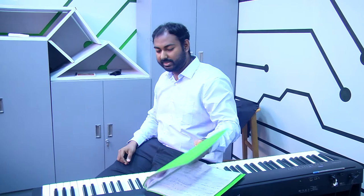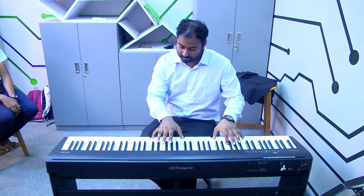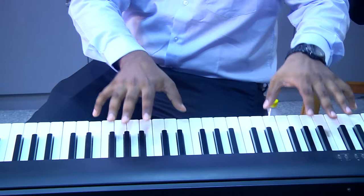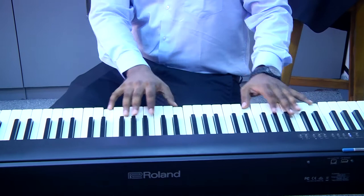So when you play it, we'll just do a couple of things to make it easy. And go to the next note. Slowly move that. Slowly you can make it faster. Make sure that your arm is not moving. You don't want this movement, you'll waste a lot of energy. When it gets fast, you'll need this, but when you're playing it slow, it's only the wrist movement. So you can just work on that a little.